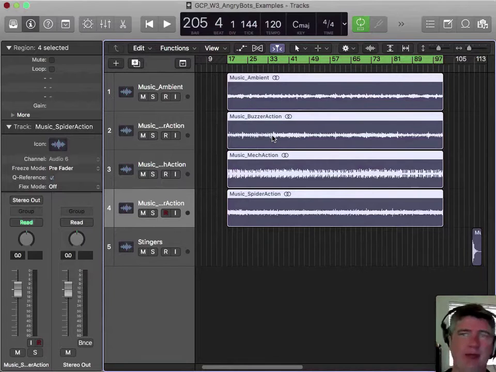Like if you have the same drum pattern in multiple cues, when you play them all together, then that drum pattern is 4 times as loud as everything else. So make sure that you have unique instrumentation and then a unique composition. Each cue should certainly have a strong rhythm. That's going to be the most of the action part.